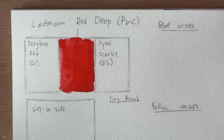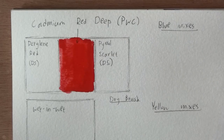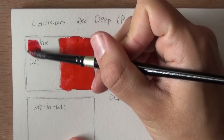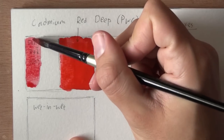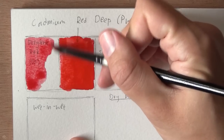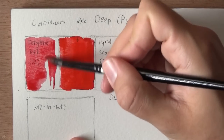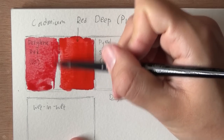what it looks like. Next up, I want us to take a look at these two and just see how they compare. So starting with the Perylene Red, let's take a look at this. And hopefully you can see the difference, because I can see it really well. So the Perylene is much more, I guess it has a bit more blue in it. But I can definitely tell the difference here.